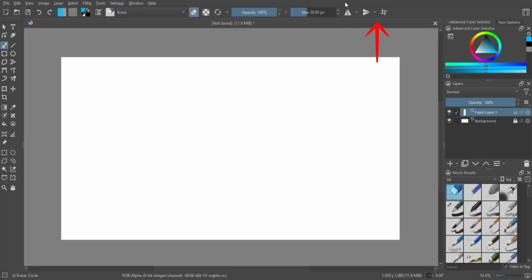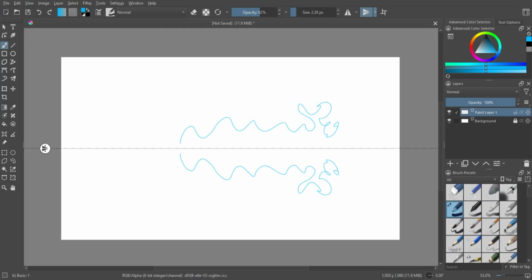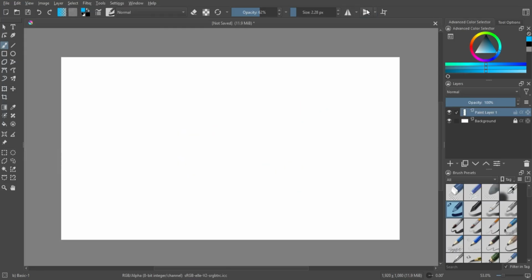And then what these three buttons right here are going to do, if we turn this one on right here, this is going to put a line, and what's going to happen is when you draw, it's just going to mirror what you draw horizontally. But if we turn that one off and turn this one on, it's going to mimic what you do vertically. What I draw on top, it mimics on the bottom. So let's turn that one off, but you can have them both going.